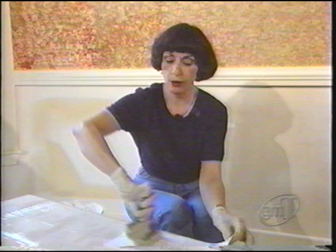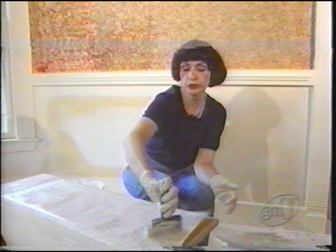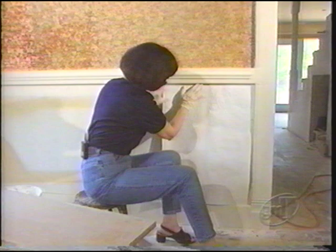I have my paper already glued here. One thing that's very important is that you have to glue the wall as well as the paper, and because it's deeply embossed you have to make sure that you use a lot of glue. Once it's done, this particular pattern is made especially for chair railing, below chair railing.